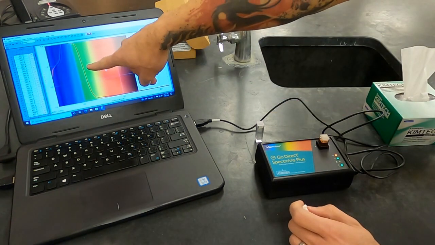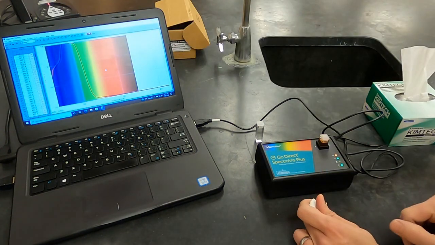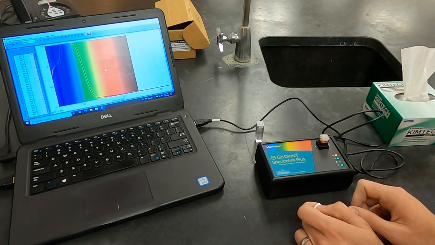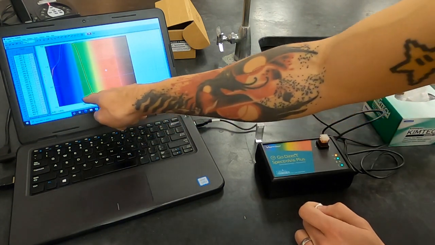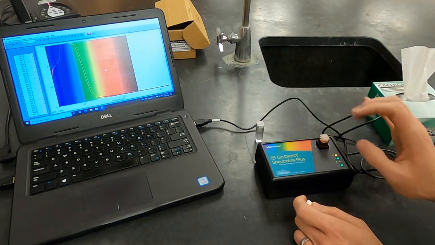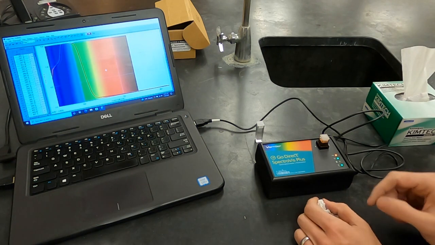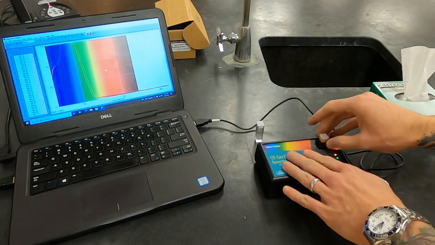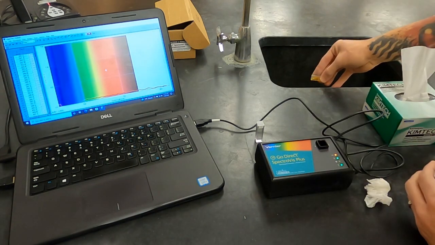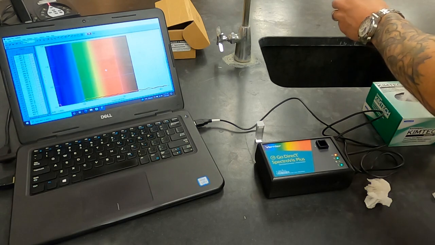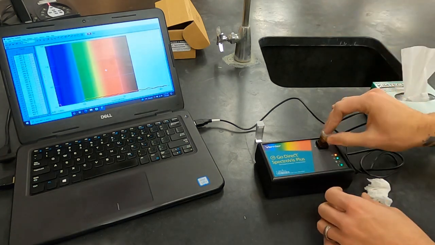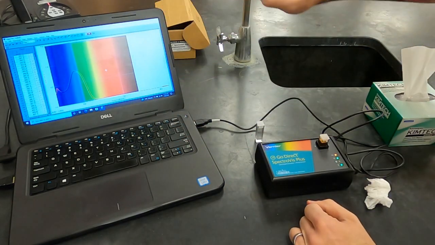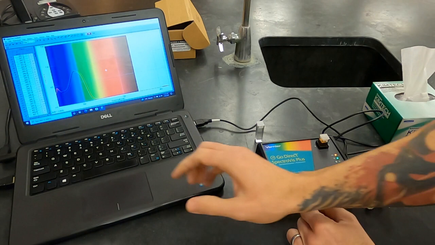Now, if this happens where the line is going off the chart, it means that it's too concentrated. And what you'll do, because it's really important to see the shape and to see where those peaks are, what their wavelength is, you're going to pour half of this out and fill it back in with water. And that's going to bring the entire curve down so that you'll be able to see the actual shape and the peaks. So now we can actually see the shape of the absorbance for yellow five. And this is where we would want to hit stop.